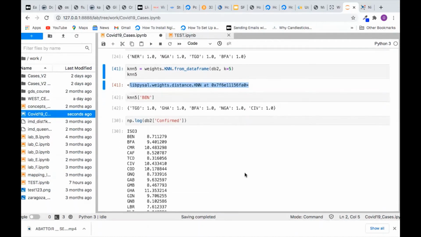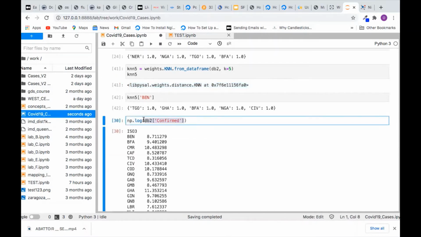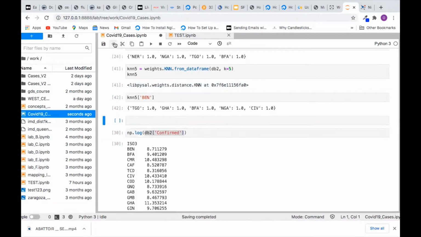Now, another thing which I want to do is query a single column, and my interest now is in the confirmed cases. Let me insert another cell here, and I will just print this out. I call database2, then I query for confirmed cases here.